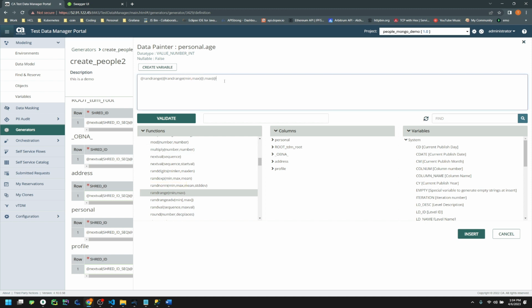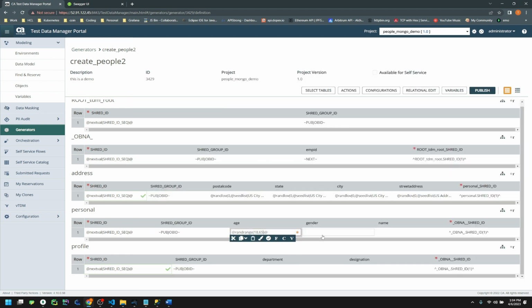So here, come on, there it goes. Oops, I did it twice. Let's get rid of that one. Here they have to be between the ages of 18 and we'll say 65. I don't know what this app is for. I didn't create it, but as long as it falls within that range, we're good. Now you want to make sure that it's a random range, not random digit or whatever, because I don't want 18 characters, right? So let's go ahead and save.